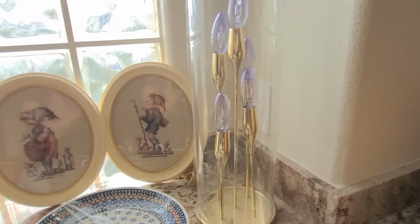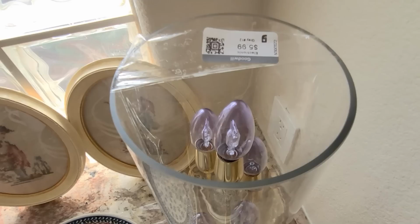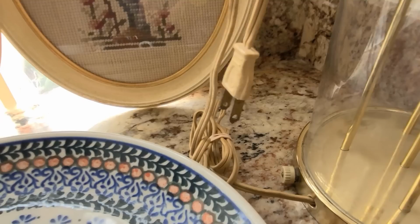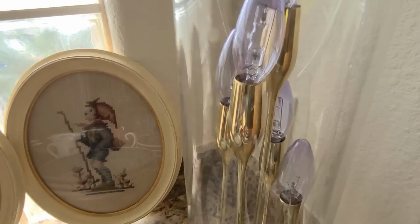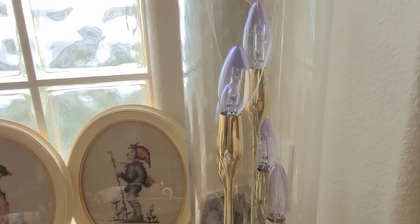Here we have our stunning lamp. It's brass with glass surrounding it. The hurricane shade is really thick glass, very nice quality. As you can see, it is old. It's a vintage piece. Look at the plug. It's absolutely lovely. As I said in the video, these bulbs are a little bit strong for the lamp. We want something, maybe a 15 watt that's very, very gentle. And I think maybe a lightly frosted bulb would give a very nice effect.